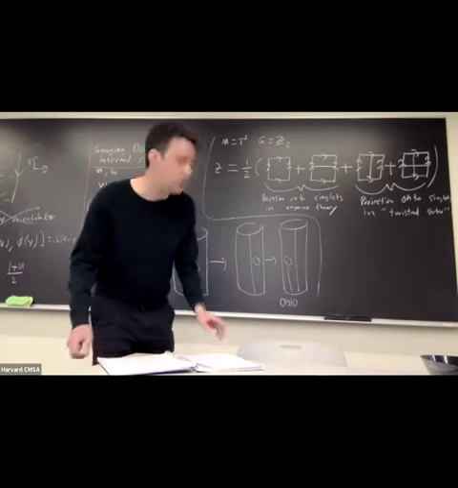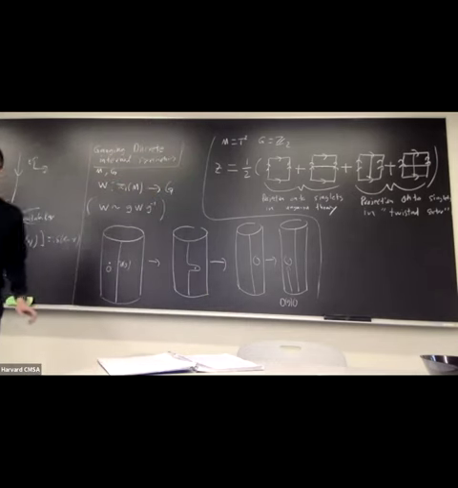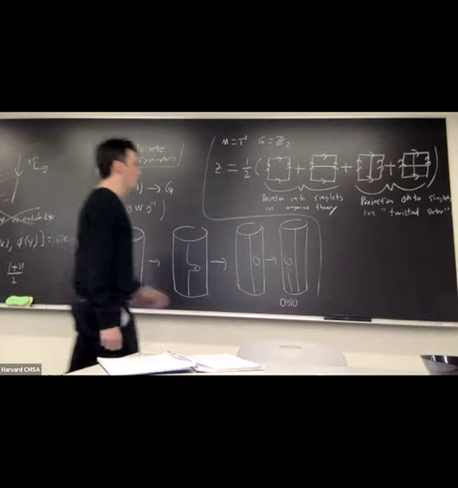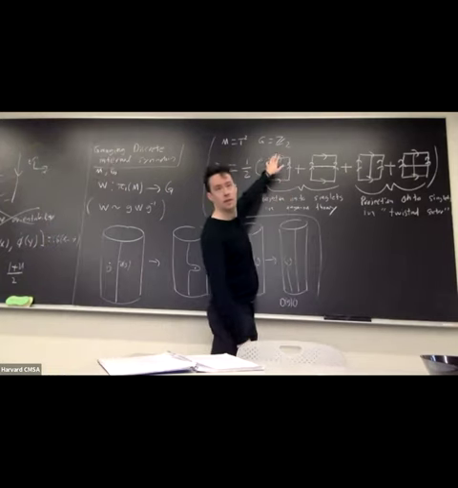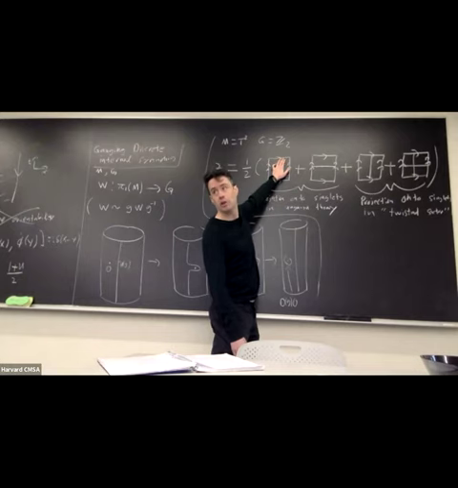Okay. Yeah, so I was going to mention two examples of this. Yeah, sorry, go ahead. Is this twisted sector a subset of the original Hilbert space? No, it's a new Hilbert space. So, for example, if we take a free scalar, and the symmetry is phi goes to minus phi. That was the first example I was going to talk about. So that's the Z2 orbifold from string theory. So people from string theory know it very well.